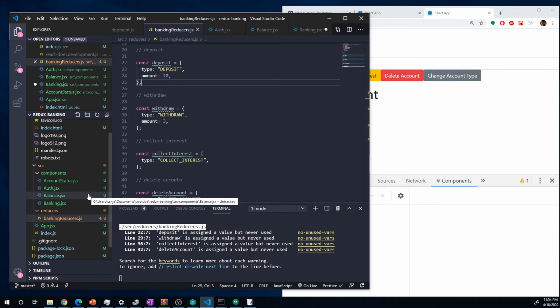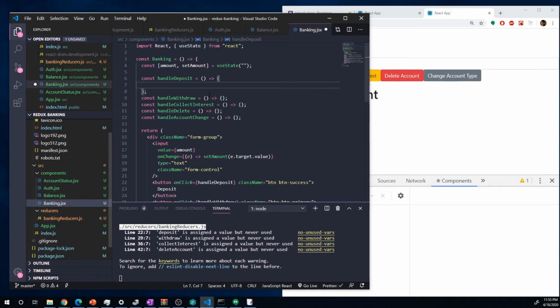But we need to use this special Redux dispatch function. If you don't use a dispatch function, then all we have is just a plain old JavaScript object sitting by itself. There's no way to tell it to actually run and update our state. So that's what the dispatch function's for. And the way we get access to that is by importing a special function from Redux. And I think you can guess what it's going to be called.